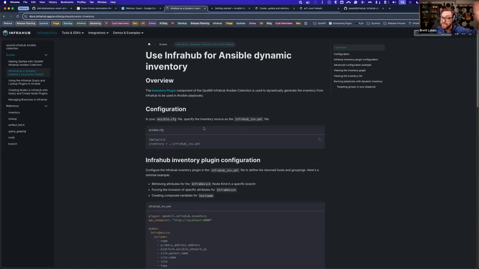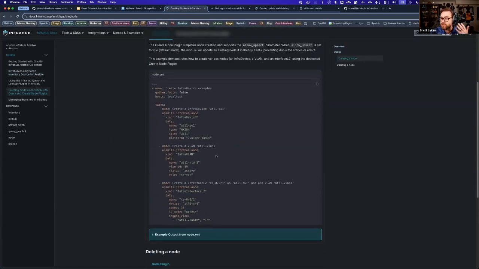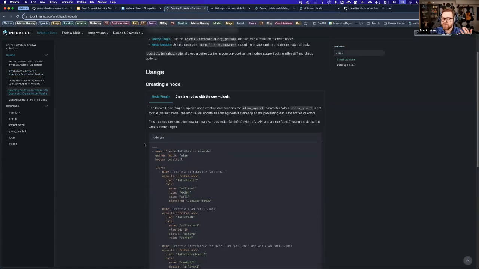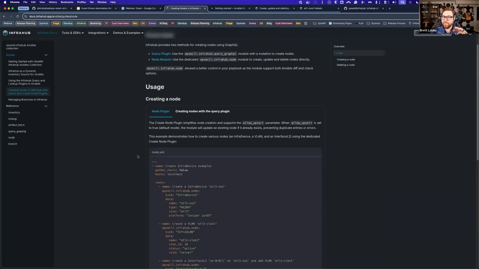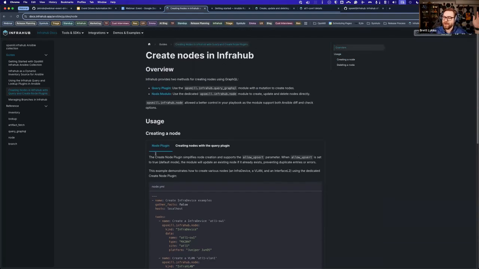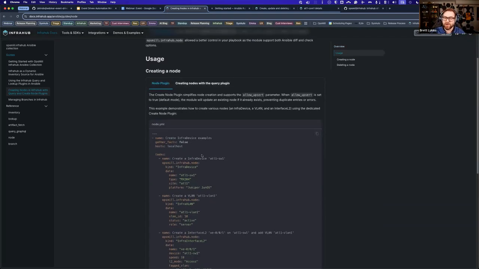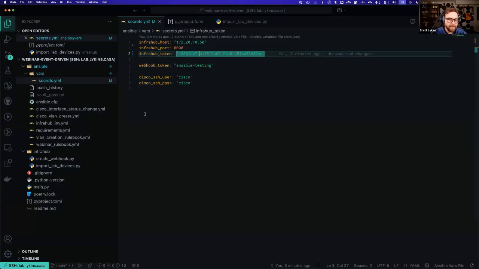Similarly, I did the SDK to create those devices. I could come in and use Ansible to create those devices just as easily. It's six of one, half a dozen of another: what fits into your workflow and your environment, what you're familiar with doing. I'm a lot more familiar with using Python than I am with Ansible at large scale, because I've done many more years of just writing raw Python. So that's why I threw together that script really quick. But if you're an Ansible person that thinks in Ansible, you can use the Ansible collection for that as well.